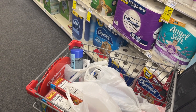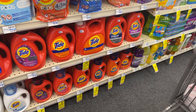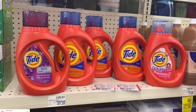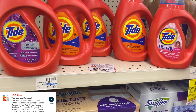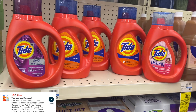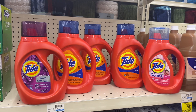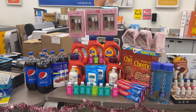The very last deal I'm going to do is spend-$30-get-$10 again — I want to get stocked up on Tide. I'm going to pick up a total of five bottles of Tide. Five bottles total $29.70. If you have that $2 off Tide digital coupon, add that in. Then add paper coupons — we have printable coupons, $2 off paper coupons in the November P&G insert, or if you get your inserts early, the $3 off of two from the December P&G. The easiest way: pick up five, use $10 in coupons — five of those $2 off — bringing you down to $19.70. Then you get back a $10 ExtraBuck, making it just $9.70 for all five bottles, or $1.94 each.